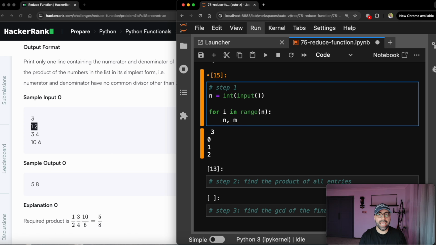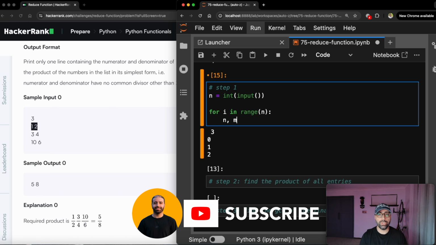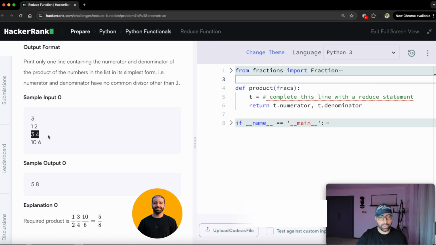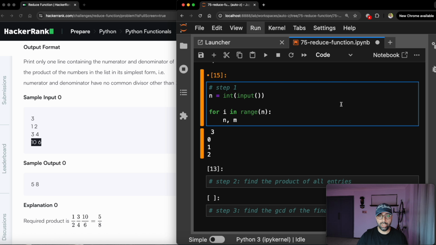Maybe I'll be getting n and m from the user for 3 times because that's what's happening here. I'll be getting 1 and 2, 3 and 4, 10 and 6. So let me do that. I'll ask the user, can you input those numbers? Well, those numbers are not going to come as numbers from the input function. If you haven't seen my video on the input function, the link is up the top right. But the essence of that video is that the input function gives you strings. I don't want strings. I will need to split them based on the space between them because it says 1 space 2. I will use that space to break them.